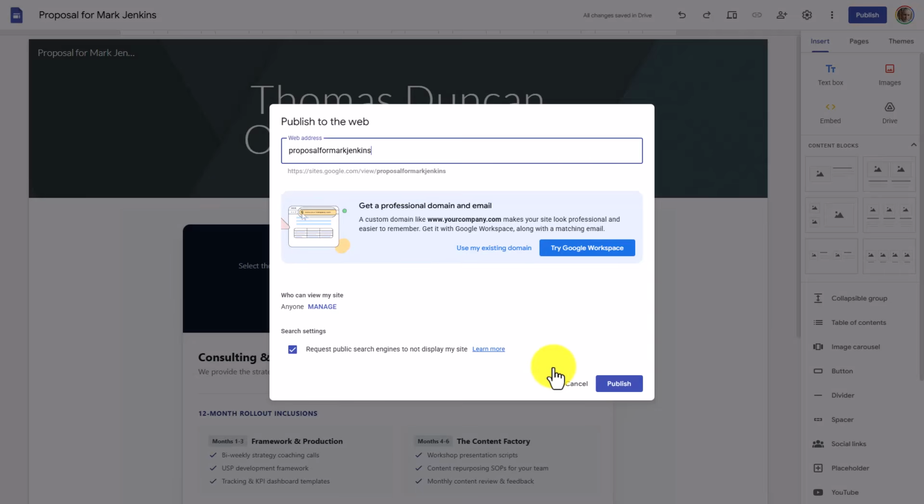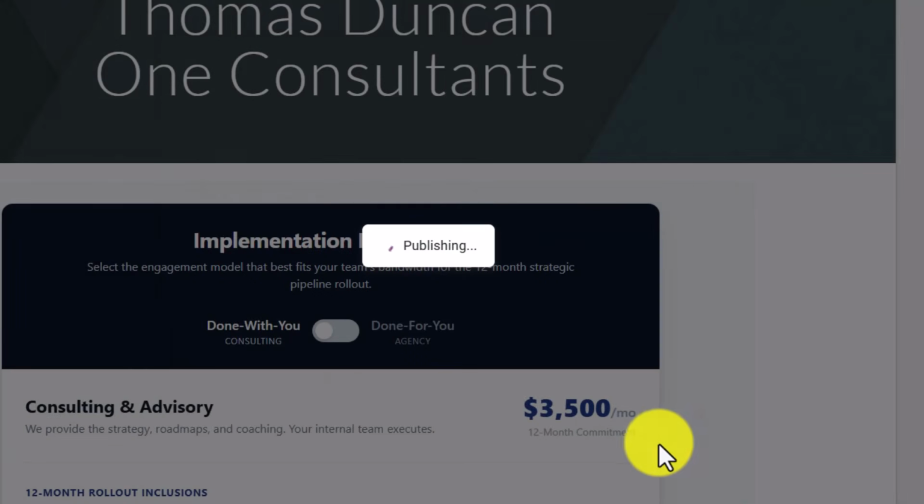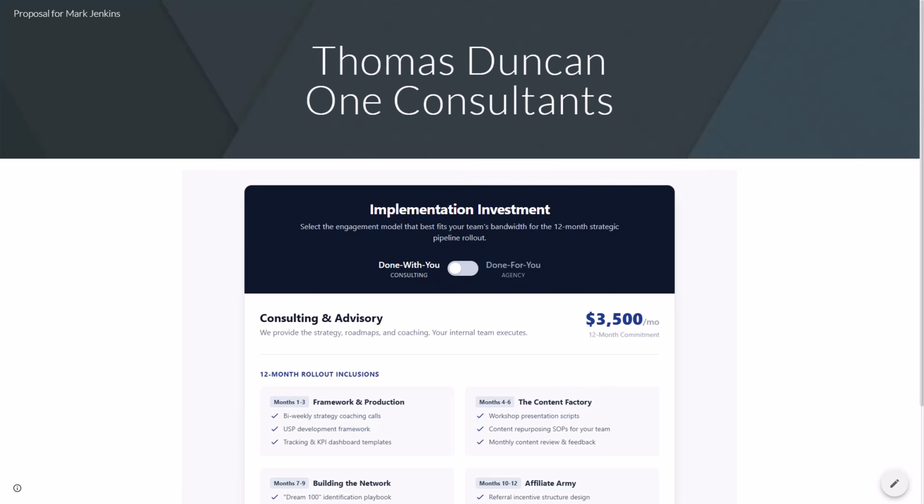We're now going to click Done. We will then click Publish. We can now click on View Published Site. And our site is now on the web and ready for our client to see it. So what we have done is we have put together an interactive proposal and made it available on the web. We've used Google Sites for this process, and we could have purchased a specific domain name for this specific proposal. Now, we could have initiated an app for this process, and we will undertake that in part 2 of this series, How to Turn NotebookLM into a Client Proposal.